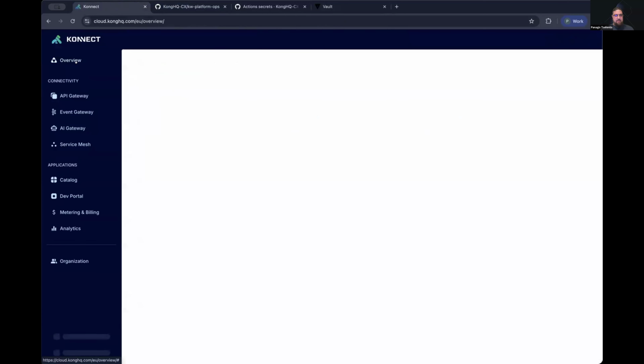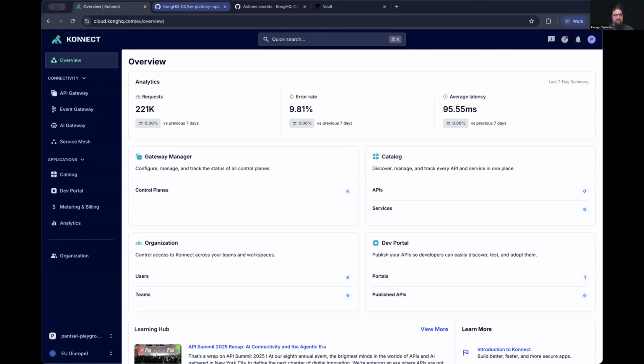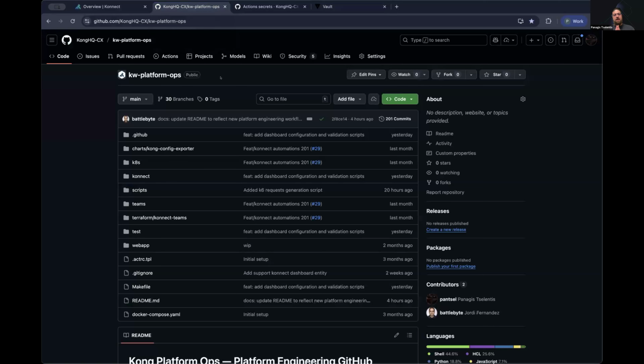That being said, let me also give you a brief recap of what we have available in the platform engineering team's GitHub repository.